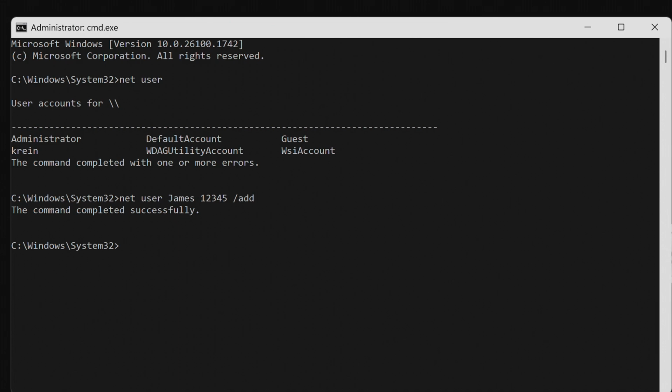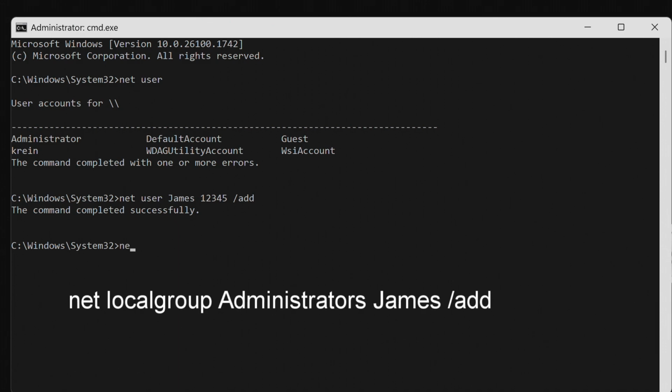Now you need to give the new account administrator rights. To do this, you need to type net localgroup administrators, space.